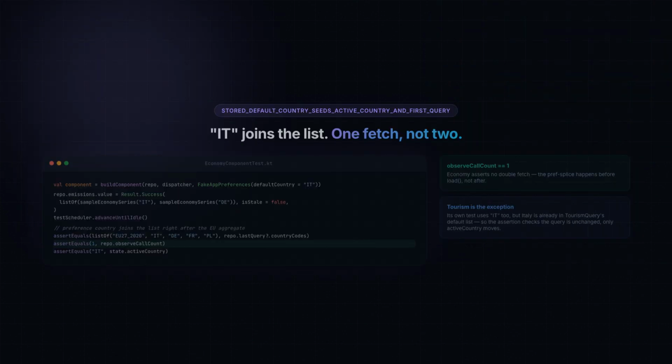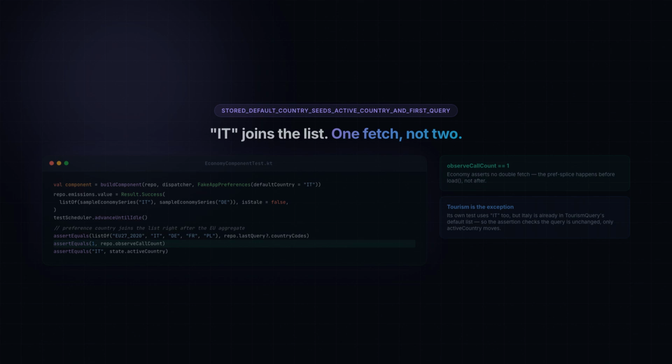Each suite adds exactly 1 new test, named something like stored default country sets active country and first query country, and builds the component with FakeAppPreferences of defaultCountry equals IT. Feeds the fake repository a Result.Success containing series for IT and DE, then calls advanceUntilIdle on the test scheduler.